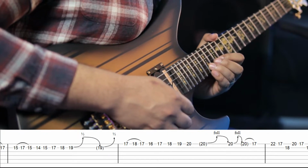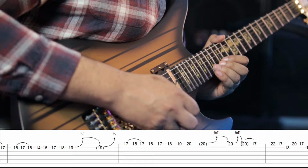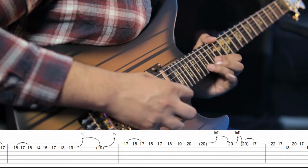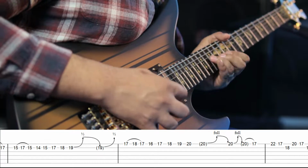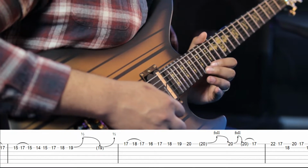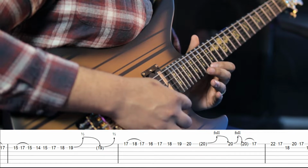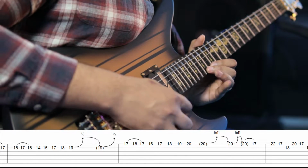And we do a similar idea starting on the 17th fret B. So it's 17, and then 15, 17, 15, like hammer and pull off. And then slide back to 14. So that's all kind of like one motion. So you do that one motion, and you go 15, 17, 18, 19 with a bend. Then we go up to the E string. So that's 17, 18, 17, 16. And then you move your index finger up to the 17th fret, and you just go chromatically and bend the 20th.